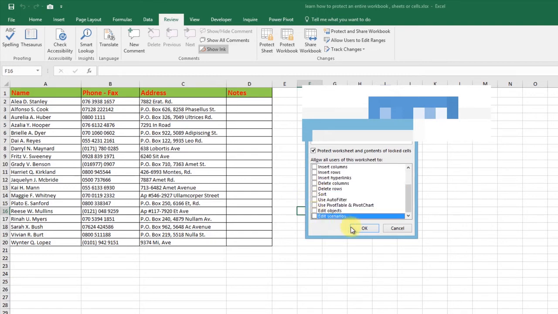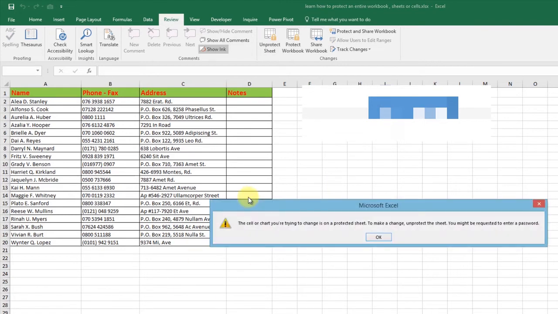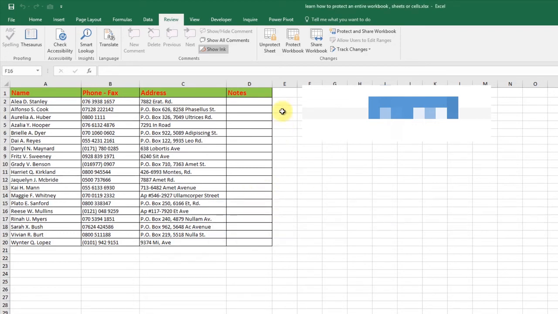So these selections are very important if you want to send an Excel template to people and allow them to change specific formats of the Excel file. Usually your intention in protecting a worksheet or an entire workbook is not to prevent all changes, but to prevent changes in certain areas of the worksheet.